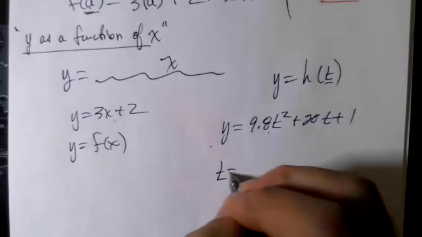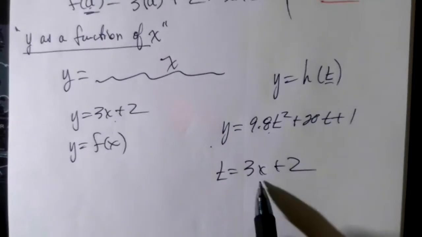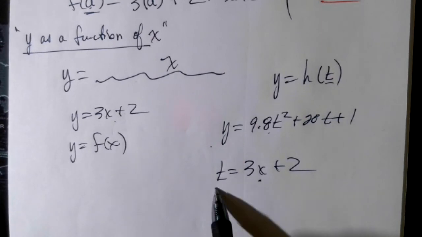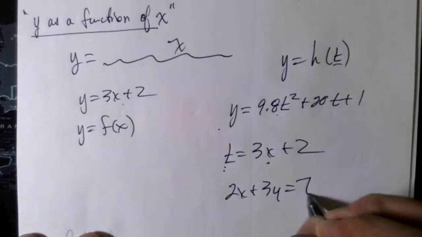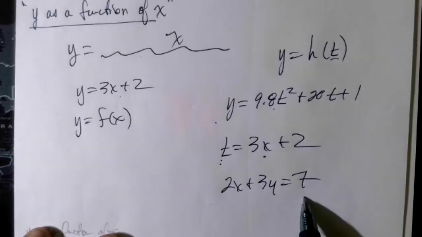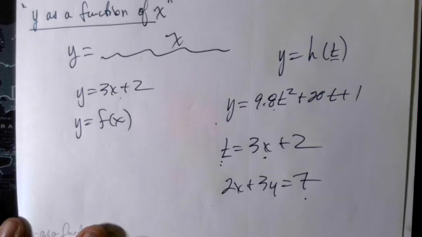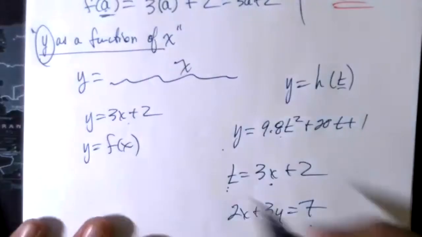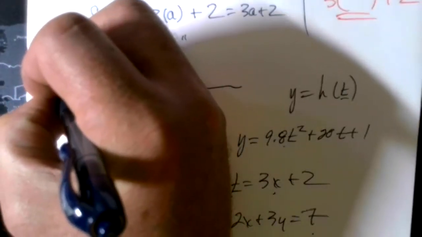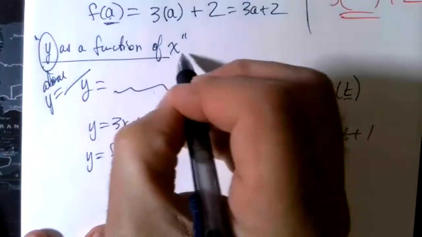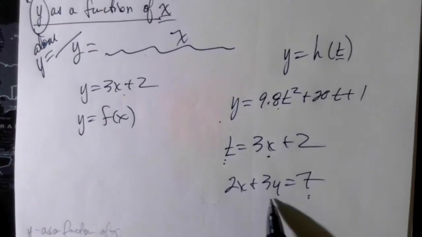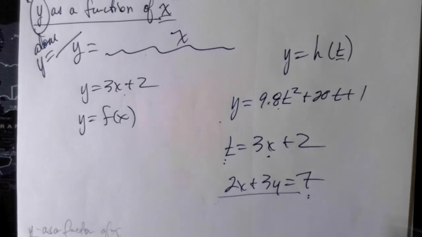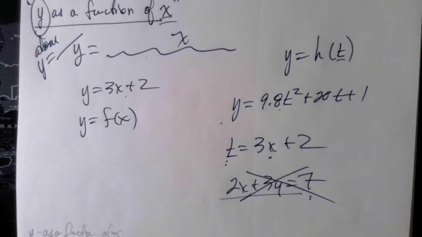Okay, so if I had t equals 3x plus 2, this is not x being written as a function of t, this is t being written as a function of x. Or if I have 2x plus 3y equals 7, this is not y as a function of x. When we say y as a function of x, the y has to be by itself. So that y has to be alone. So it has to be y equals, and then the x would have to be mixed in the middle of the problem. You could rewrite this as y as a function of x by solving, subtract 2x and then divide by 3. But this is not currently written as a function of x.